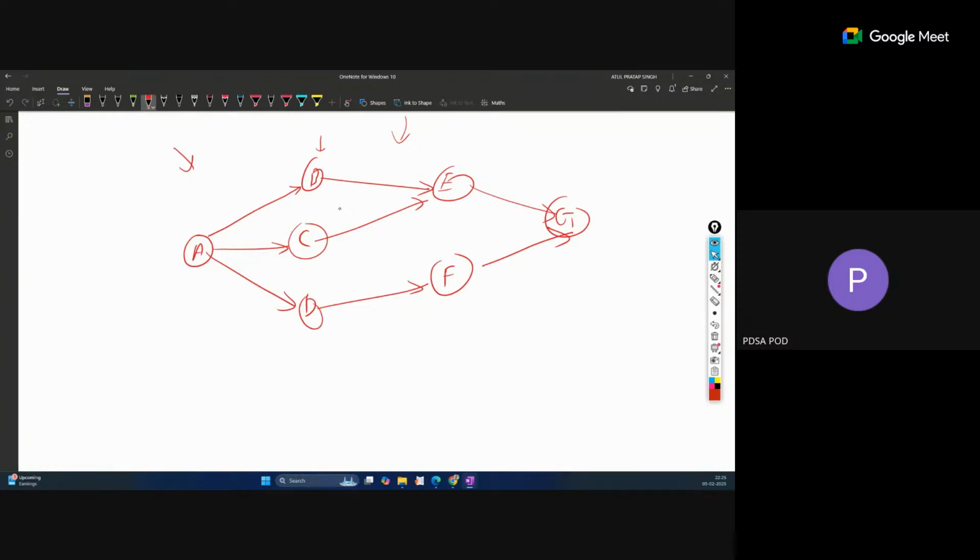In this implementation, we look at the same things: which nodes have in-degree 0? Initially you can see 1, 1, 1, then 2, then 1, then 2. This is the in-degree information. In the first step, how many courses can I pick? Only this one, because it has in-degree 0. So in the first step I have picked A. Once I have completed it, I remove all its information, so now all of these become 0.